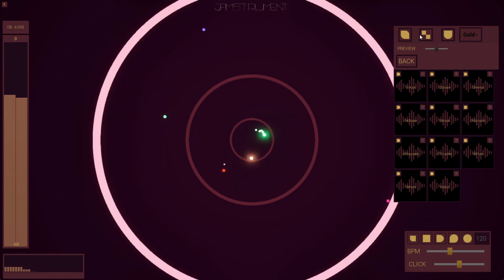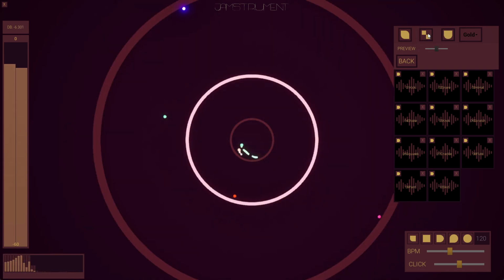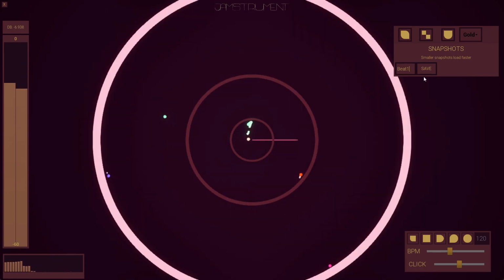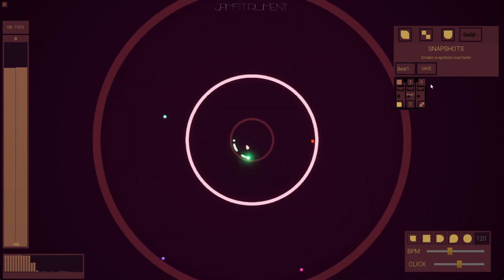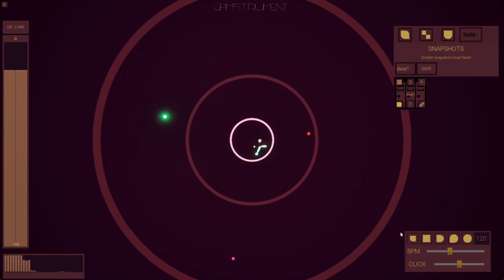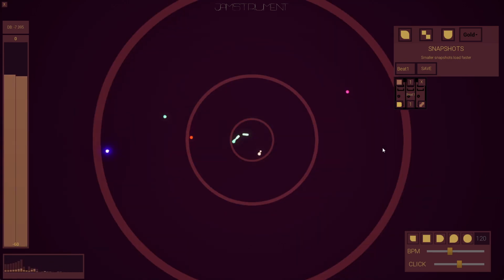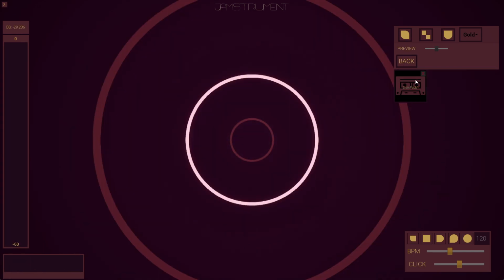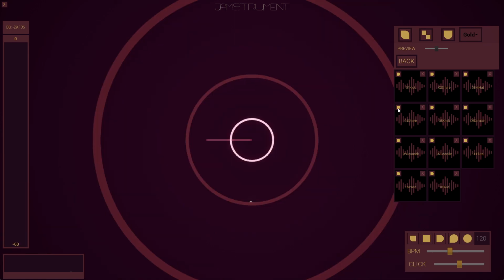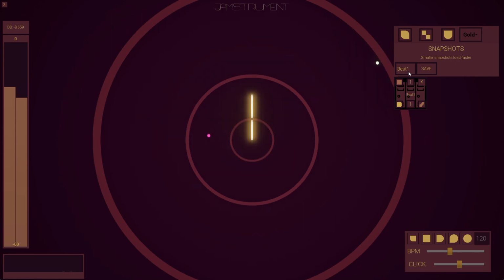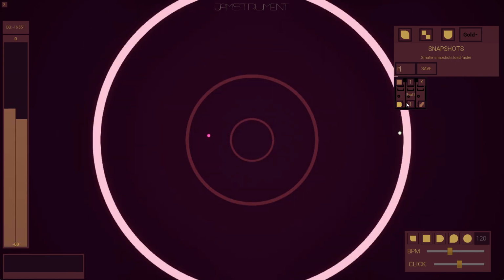Let's look at snapshots. Each time you're happy with a beat, you can make a snapshot. Set a name and hit save. Then remove all sound balls from the scene with the Remove All button. You can now drag in your snapshot and it starts playing on the first beat. Quickly, I will create a second snapshot. Let's call this Perk 1.